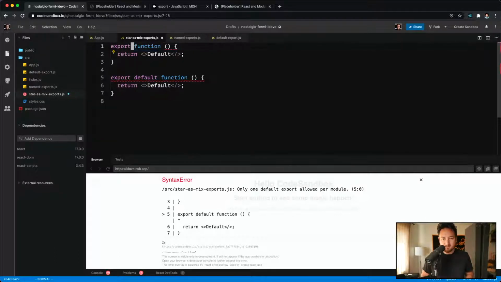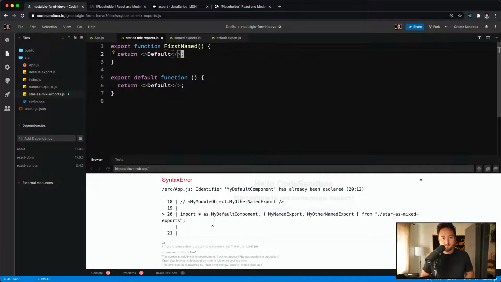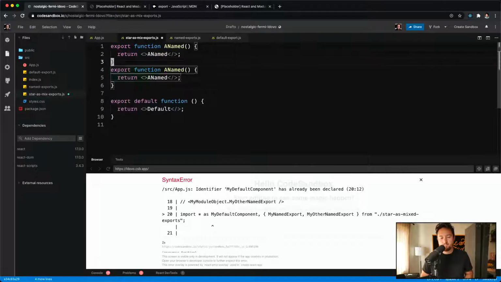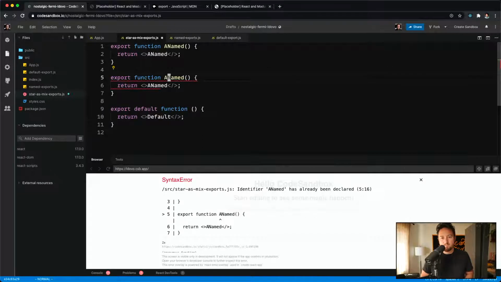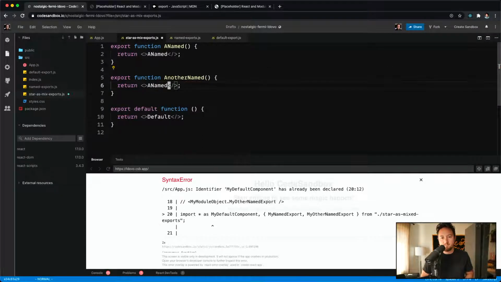We can only have one default. This will be first named. I mean, there's no notion of first. It's not like an array. It's not ordered. So let's just do a named. Another named.